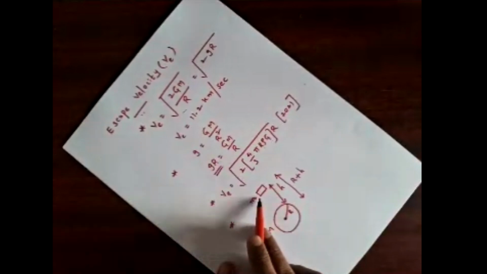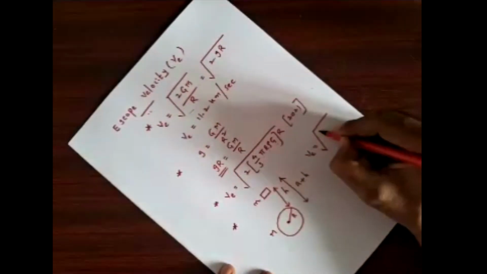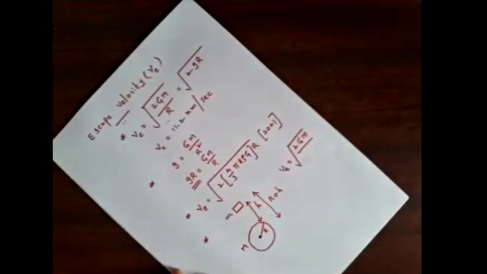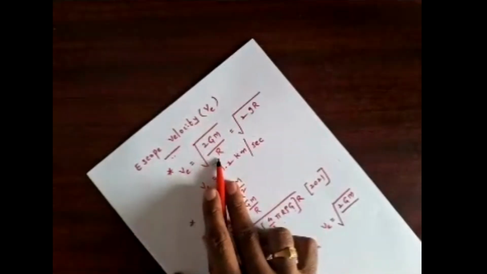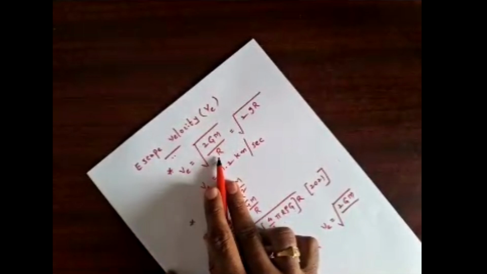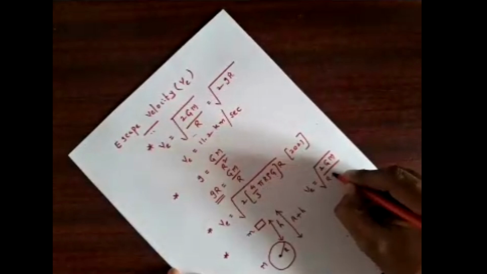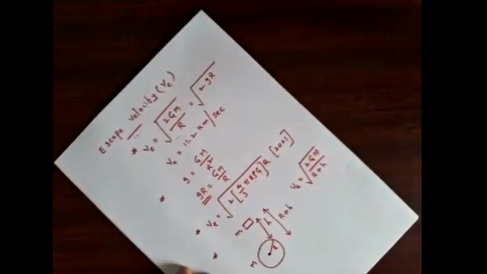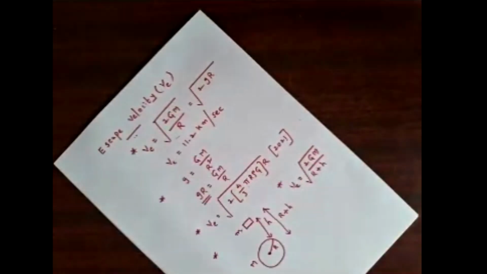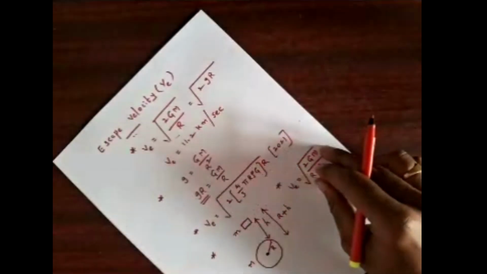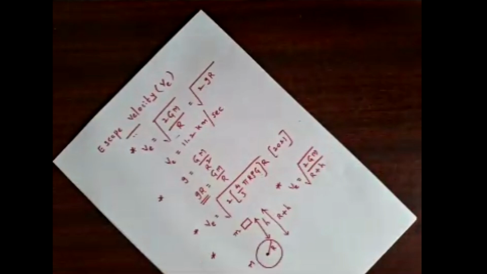From here, if the body is to be projected, what is the escape velocity? VE equals root over 2GM by r. If you take R, it means the body is on the surface of the planet. If you take R plus h, it means the body is at a height h from the surface of the planet. That is how we take the escape velocity formula. Based on this, they asked questions in different years, 2001 MHT-CET, 2006 MHT-CET medical entrance, and 2013 medical entrance, related to the formula VE equals root over 2GM by R plus h.